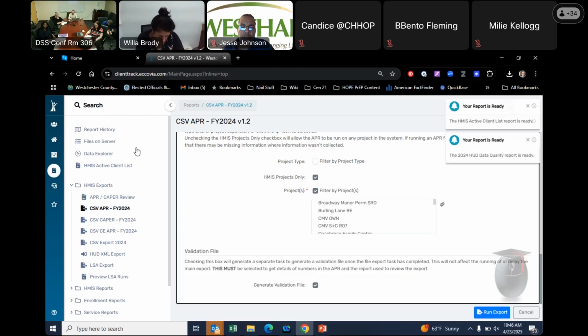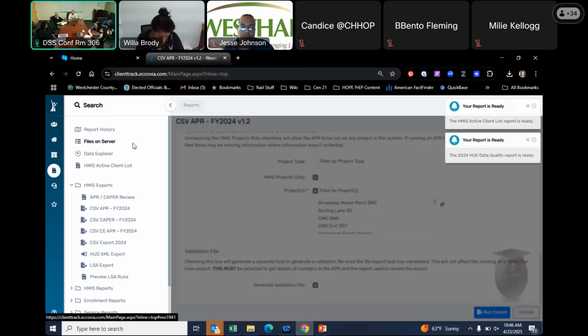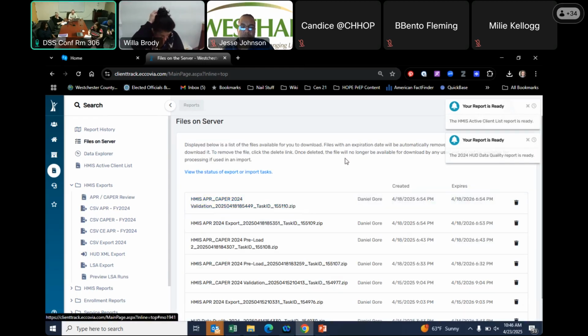And when an APR runs, I'll hop over on files on servers. What it's doing is it's exporting data. And on this screen, if you go over to files on server, you'll see a few files generated. The first one is called a preload file, which you can ignore. It's just basically staging the export.